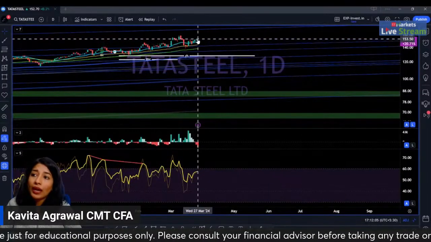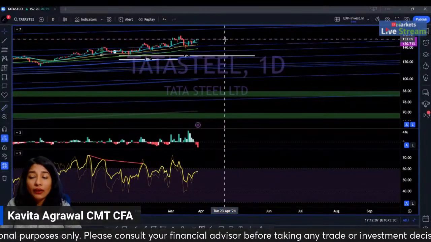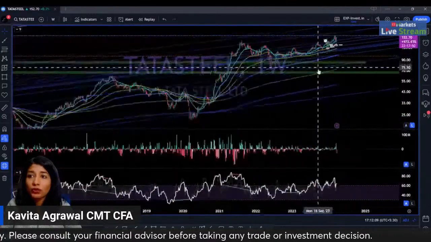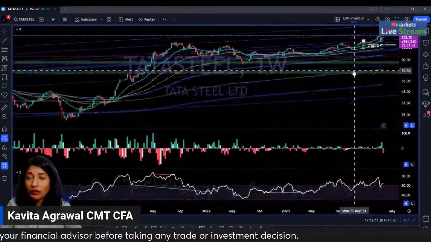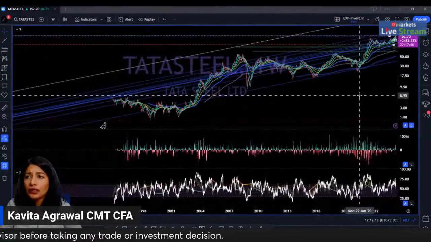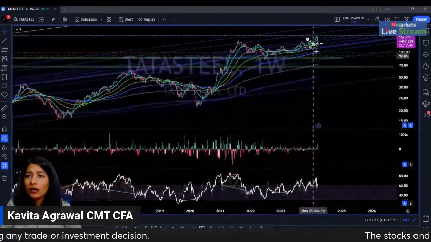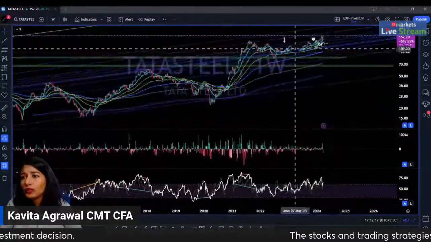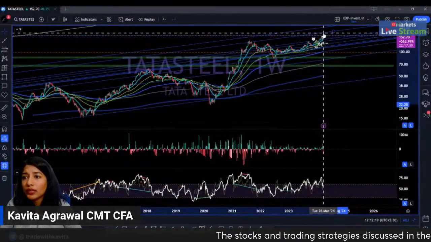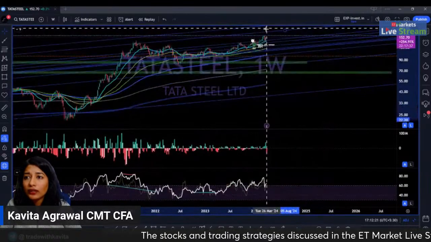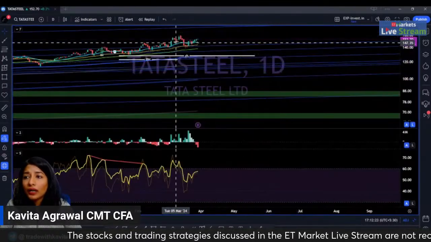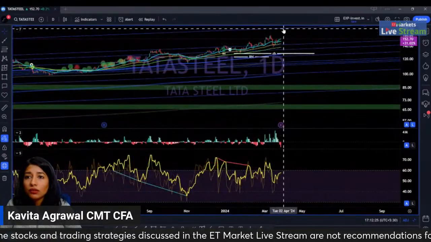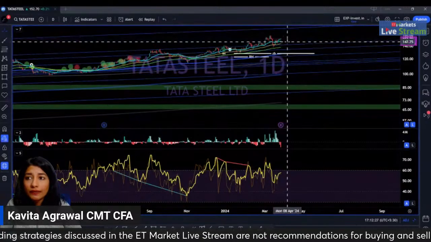So if you can hold it for maybe 2-3 months, I would definitely recommend to hold it for 2-3 months. I think Tata Steel here is heading upwards, and I would expect it to test at least this trend line. So the first target for the very, very short term here would be around the level of 173 for you.